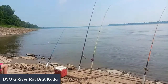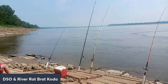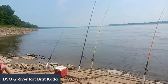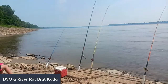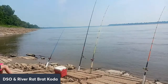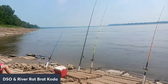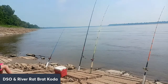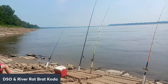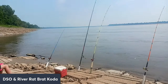We're just waiting, because if he bends that rod down again, then he's come out from under that concrete slab. Right now he's just tapping it. I want to see if he comes out because I like watching those smart fish. Yeah, well, you lose a lot of them here because, like I said, you see these slabs. They go out to the water, and the current washes underneath them and creates like a cave, and those fish run straight for that every time. That's why it's so hard to fish here. But at the same time, there's a lot of flatheads that hang out right here because they love getting under that concrete. Especially when it rains, because they don't want to get wet.